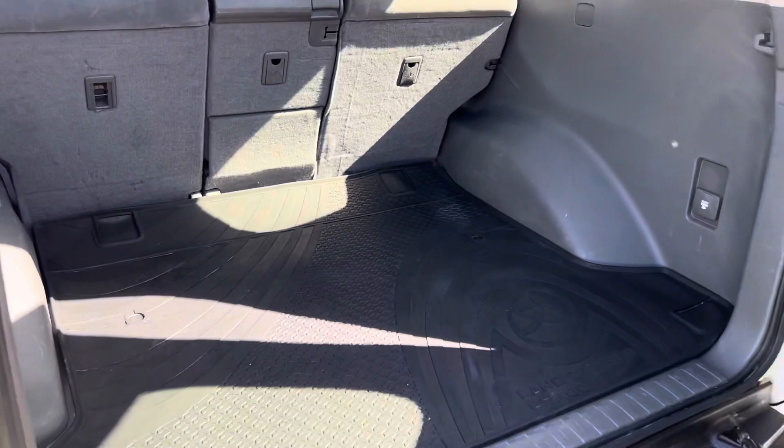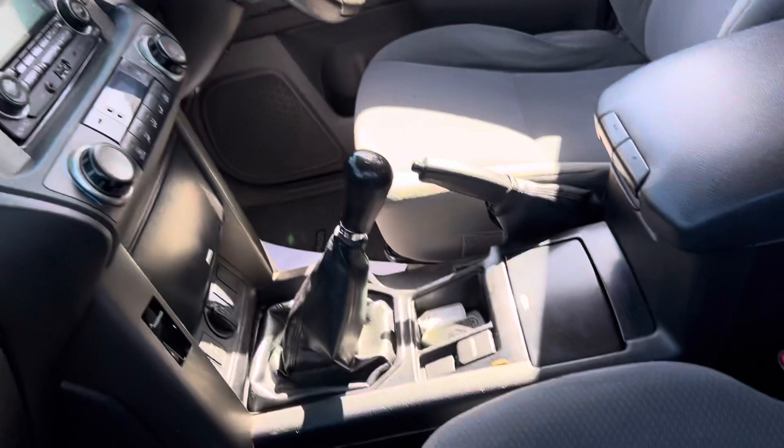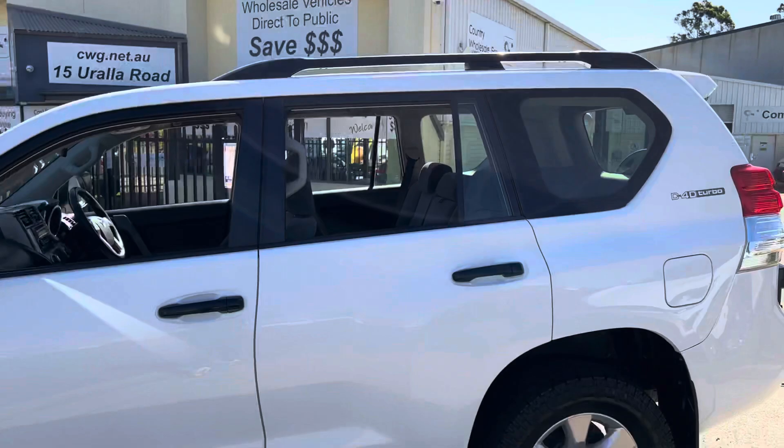So 15 Hiawatha Road in Port Macquarie, cwg.net.au. You can phone us on 6581 2881 for your own personalised virtual tour. Look what great condition this vehicle is in. Four-wheel drive — can't beat it for off-road. Diesel economy, safety, engineering and all the extras you need. TJM bull bar. So come on down to 15 Hiawatha Road to inspect it. There's no doubt that you'll be more than impressed — in fact we believe you'll be delighted, and of course we will look after you.